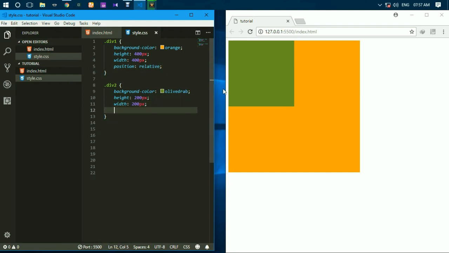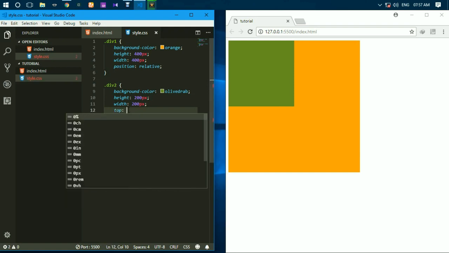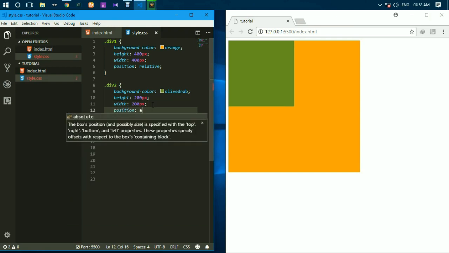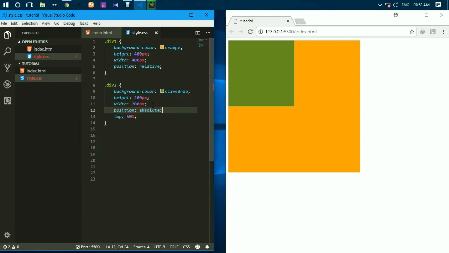and then change this smaller div's position, like top we could put 50%, and here first we need to put the position to absolute, so it goes out of the normal flow.